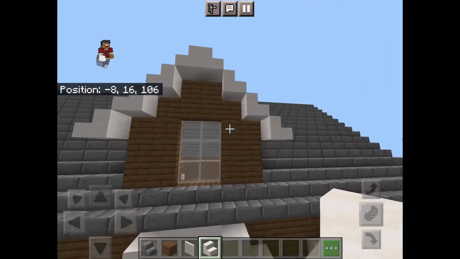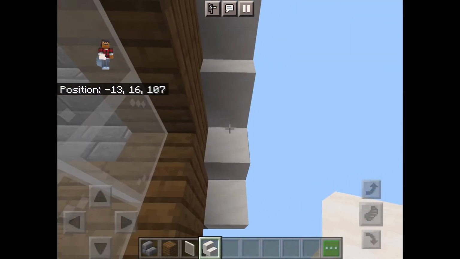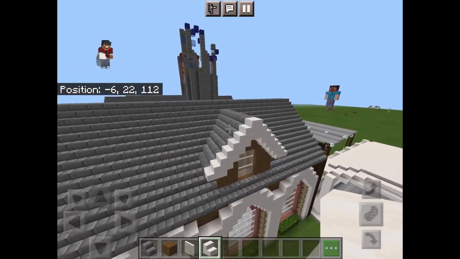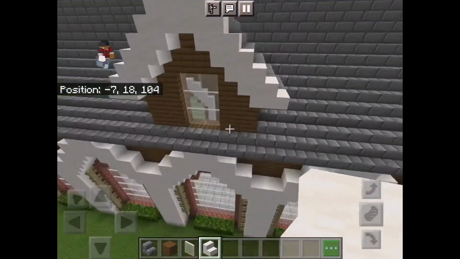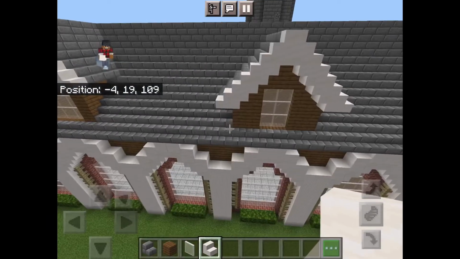Now here you're not done because this looks ugly. You just put upside down staircases, the same block, right there. And then that looks extremely good, because then it just juts out. It looks really good. You have the same matching block everywhere, and that's what it's really good about this window.